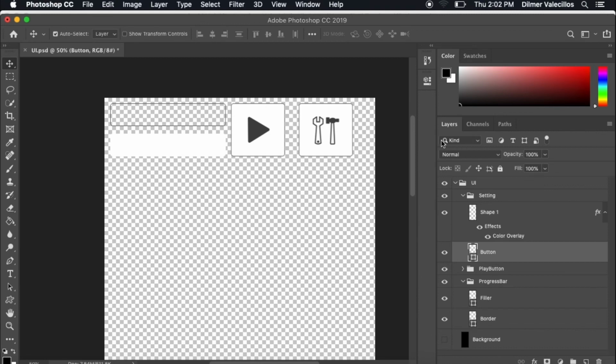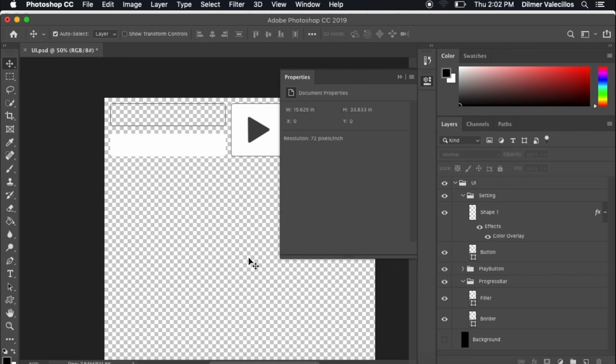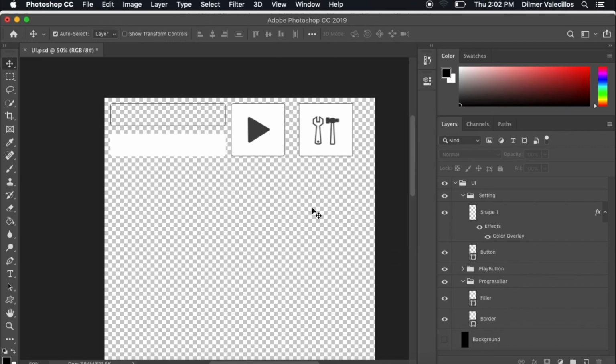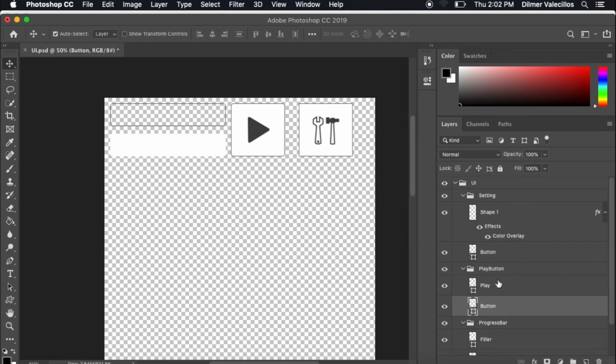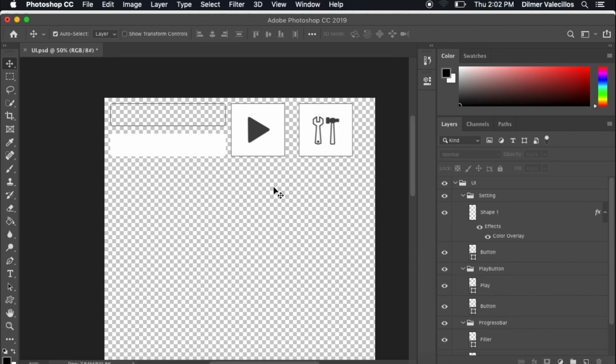Then on these buttons, let's see, I think I'm gonna remove the border. So I'm gonna do 0px on all of that. So we can go to the properties, and then the same thing on this one. I want it to be minimalistic, so I like it when we have sharp edges. Excellent. On the progress bar, I'm gonna leave it like that.